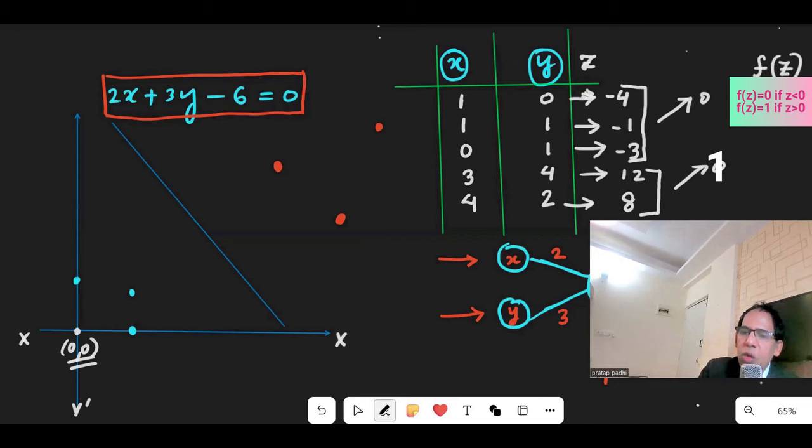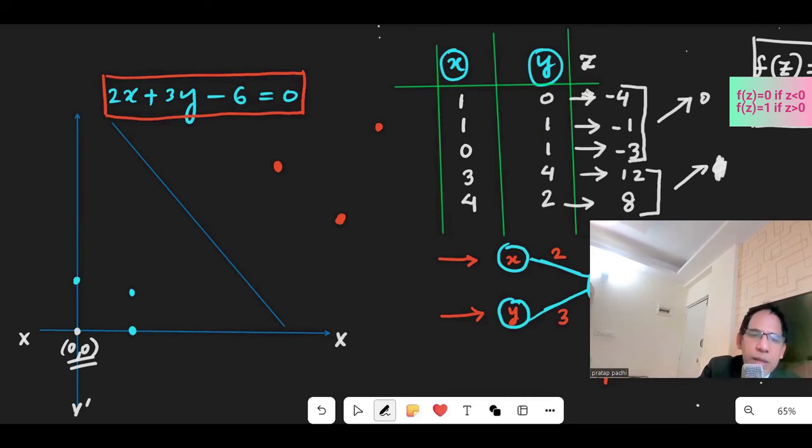Another column I can make here, that is f of g, which is equal to 0 when my value is less than 0, and 1 when my value is greater than or equal to 0. This is so simple, right? So now with a simple activation function like this, this is my activation function, I'm able to separate into 0s and 1s. Sorry, this is 1. So these are 0, this is 1.